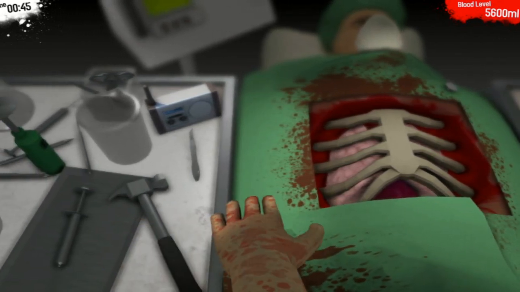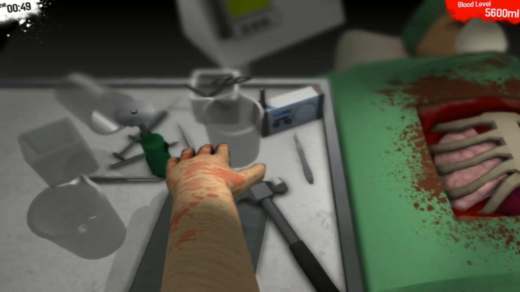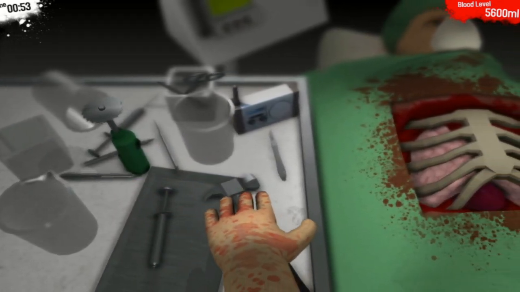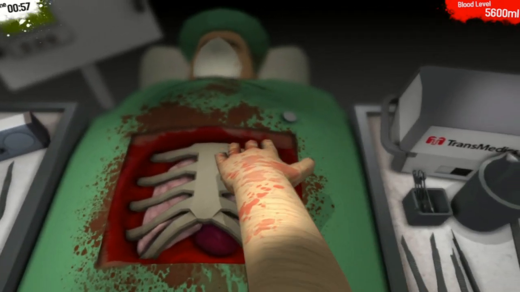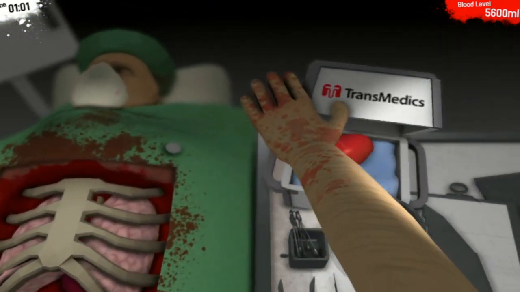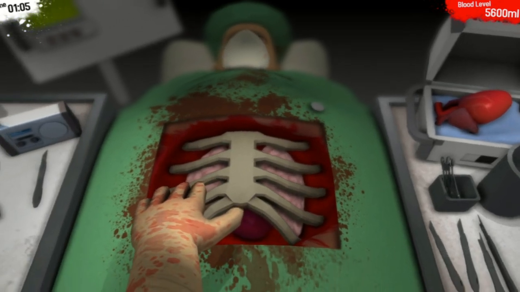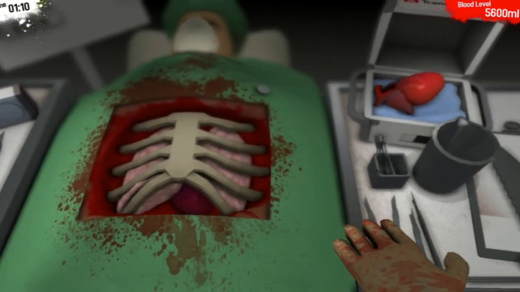Oh, and I just knocked some kind of glass cup off the table. So let's see, what do we have here? We have a buzzsaw, syringes, a hammer. Lots of stuff. Let me see. So, a heart transplant, huh? Okay, there's the heart. We need to get in him. And let's see, we need to get the rib cage out of the way. What do we have to... Ooh!